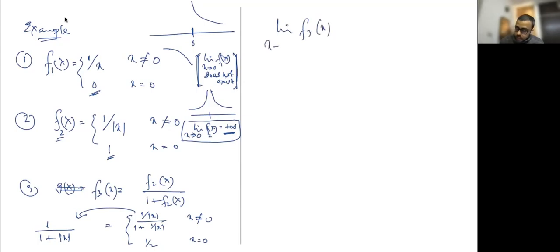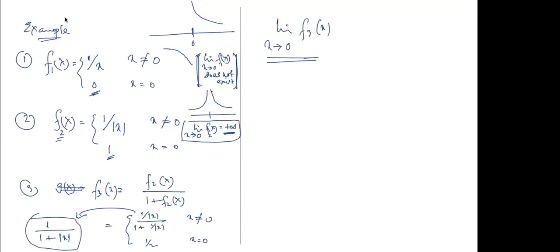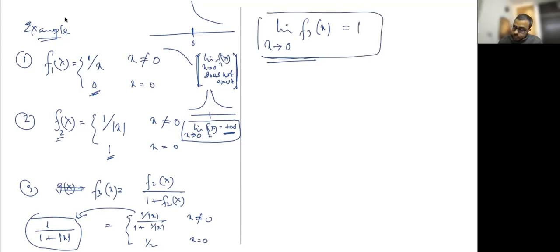So what about this limit? Does this have a limit as x goes to 0? Yes. So what is the limit? 1. Whatever the behavior, it goes to 1, and it is symmetric also. So on both sides, it would look the same. I don't know how it looks, but at least it would go to 1, that much we know. But at 0, the value is half.